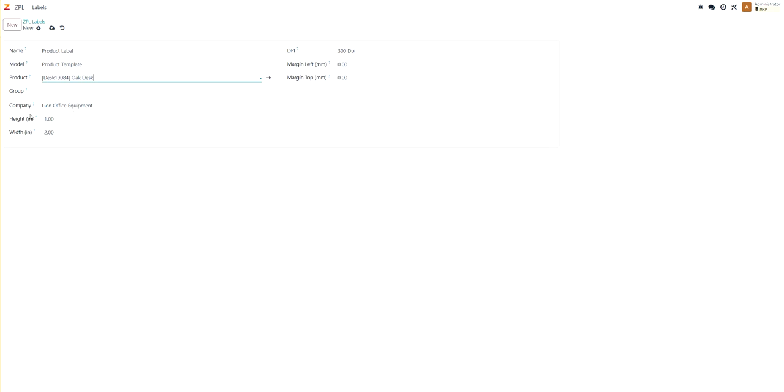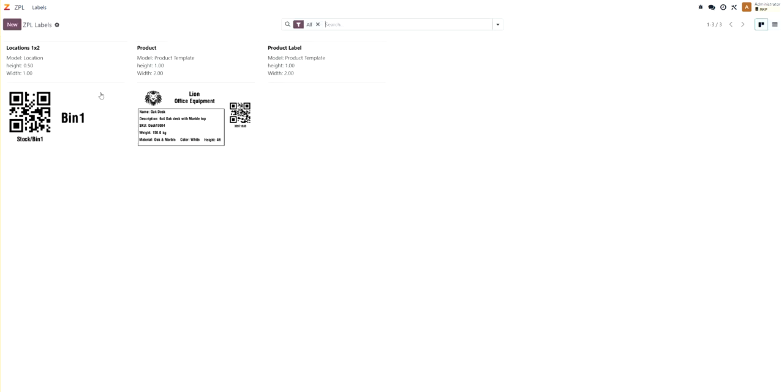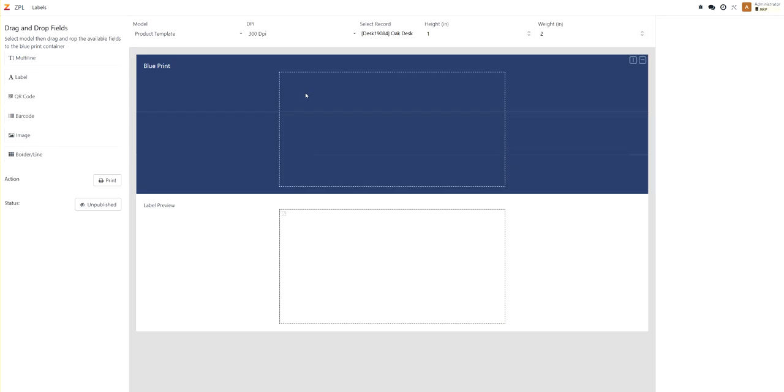You can set the height and width of the paper you're printing on, and the DPI that your printer is set at. So the standards are configurable here. Okay. Then I can save my label and go back using breadcrumbs, or just click labels at the top, take me back to the list of labels. Okay, so that new label I created now is in the Kanban view, and I can click it and it's just ready for adding items to it.